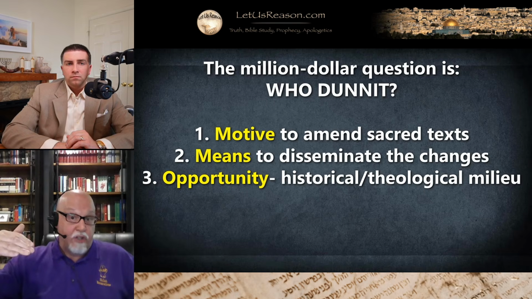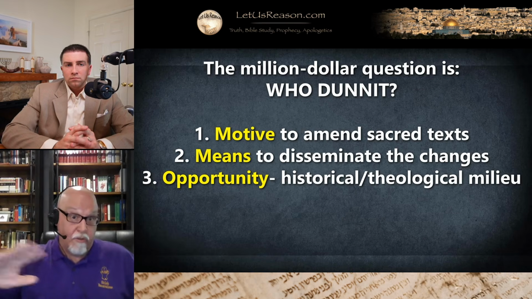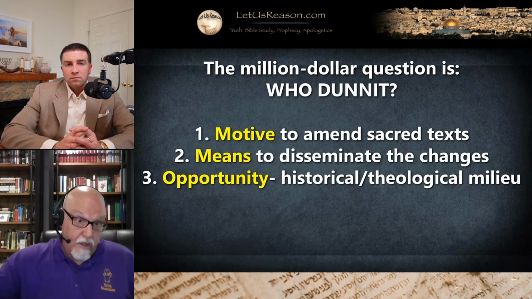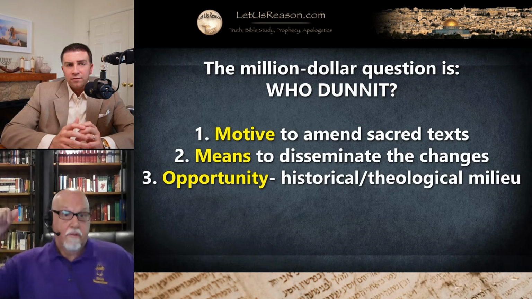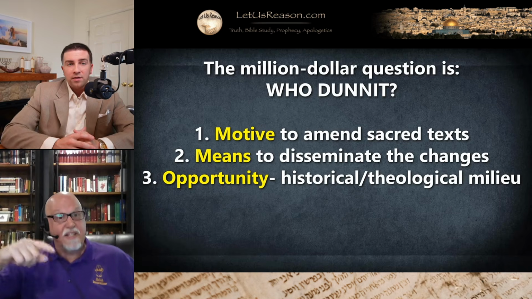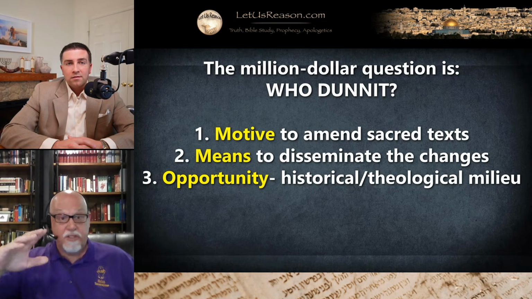You also have to be in a position to be able to disseminate the changes. You make the changes to the chronology, and then you've got to disseminate them into your religious community. So you have to have some kind of authority. You can't be just some random scribe who decides to change the numbers, because the next scribe who gets the manuscript is going to go, this is all messed up. I'm not passing this on. Somebody changed all of it. Yeah, and you're going to have texts all over the place that contradict it. So they're just going to throw yours out because they can compare it to any of the hundred others they have available, and they know that you're the imposter. That's exactly right. It's a great point, Mike.